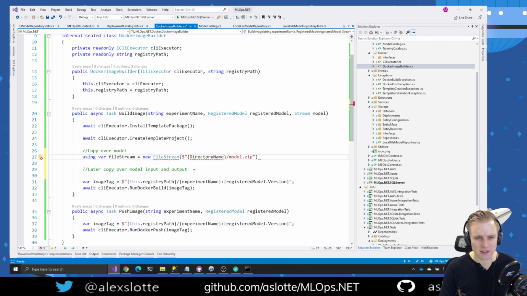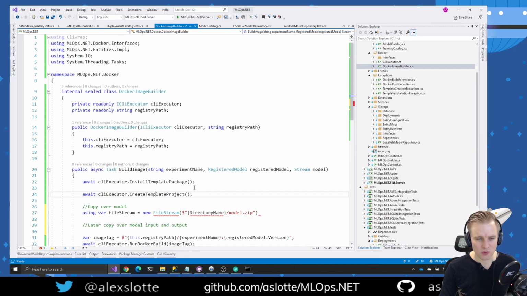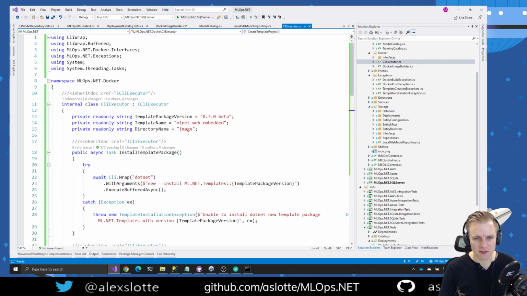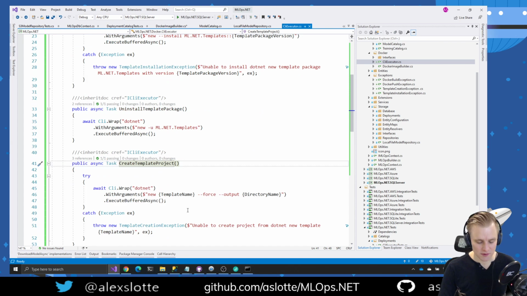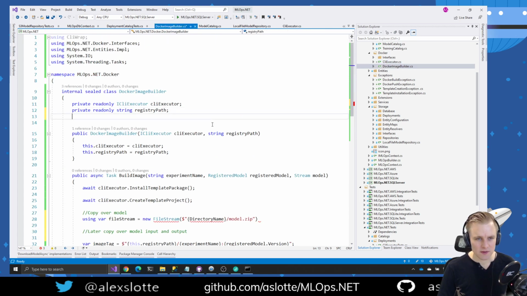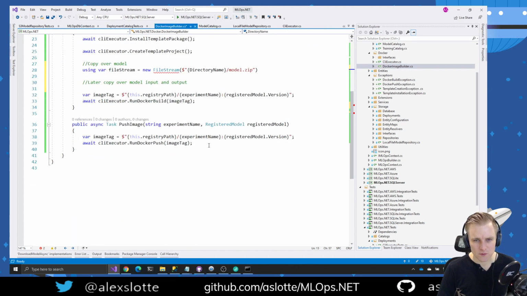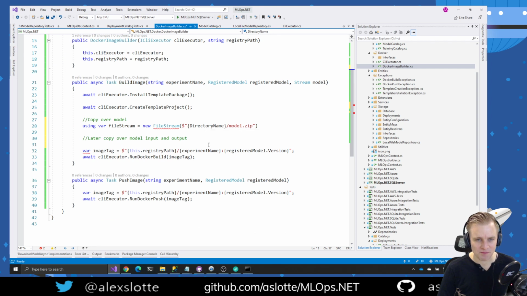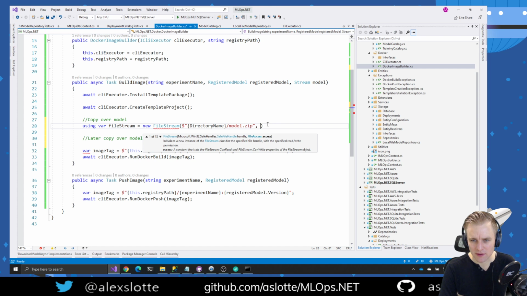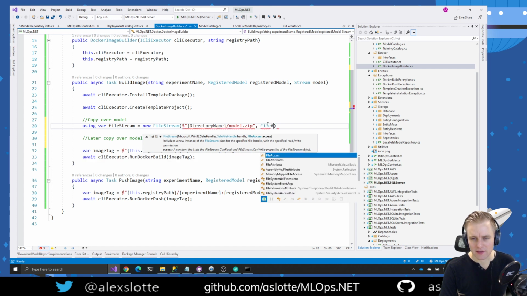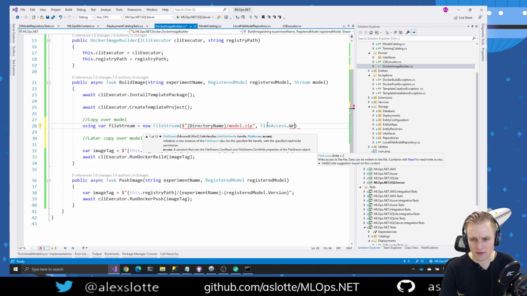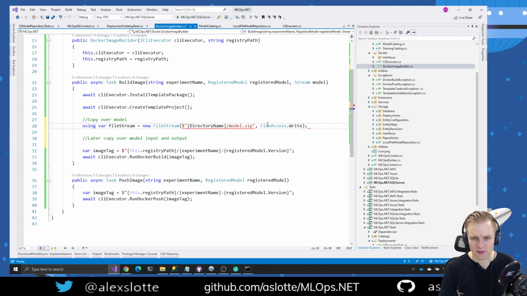Let's create a new one here actually. Okay, directory name, model zip, and then what we need here as well, I guess, is file access. That's all we need here.